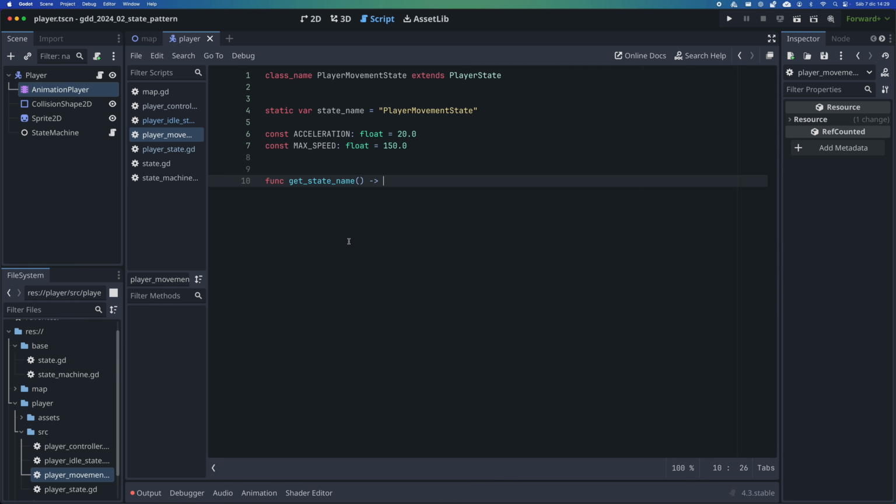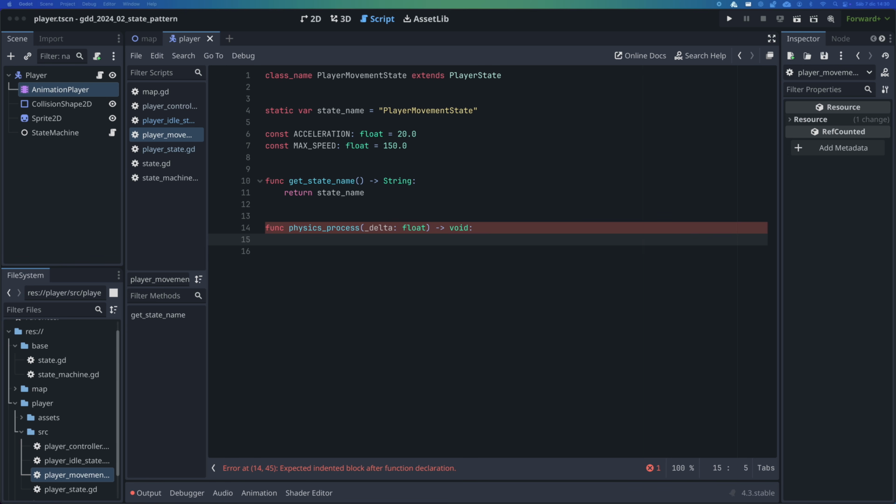Now let's add the logic for the character movement. To do that, the first thing we need is the user's input, like which movement keys they're pressing or which direction they're moving the joystick. While it's tempting to handle this input directly in the movement state, it's not the best approach. That's because input isn't exclusive to the movement state. Other states may need it too. This is something you will encounter often when working with the state pattern and finite state machines.